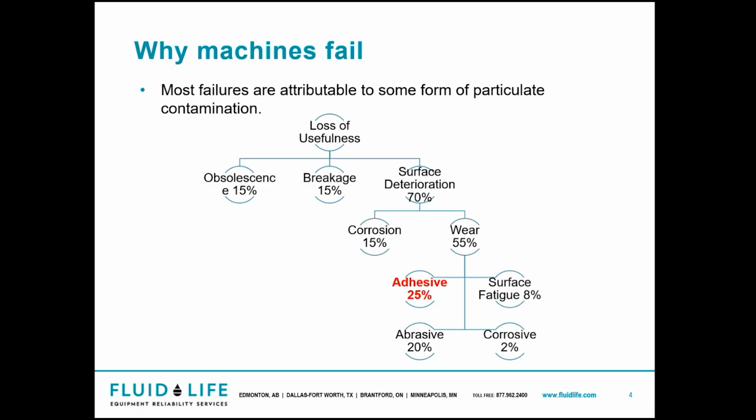So think of it in terms of you put a piece of tape on a piece of paper and you rip that tape off, and that paper fuzz that ends up on the back of the piece of tape and that remains on the piece of paper, that's what we see as the term of adhesion. So if you hear the term smearing, seizing, galling, sticking, any of that nomenclature is what we're going to see for adhesion. Whereas abrasion, you see scratching, scoring, cutting, any of those we would consider abrasion.